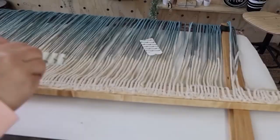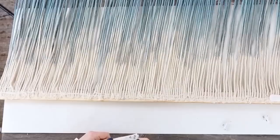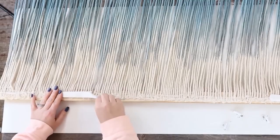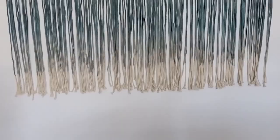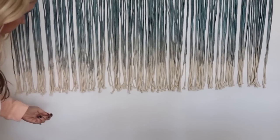To hang this on the wall, I thought I'd be able to get away with command strips, and that's what I initially tried. But since it was a bigger piece, I ended up having to use hooks. I recommend using some little picture hanger hooks on the back for this. All you have to do is hang it up on your wall, then come in and cut off any excess at the bottom — any pieces that kind of look weird. Mine actually did pretty well. Here is a look at how this wall hanging turned out.